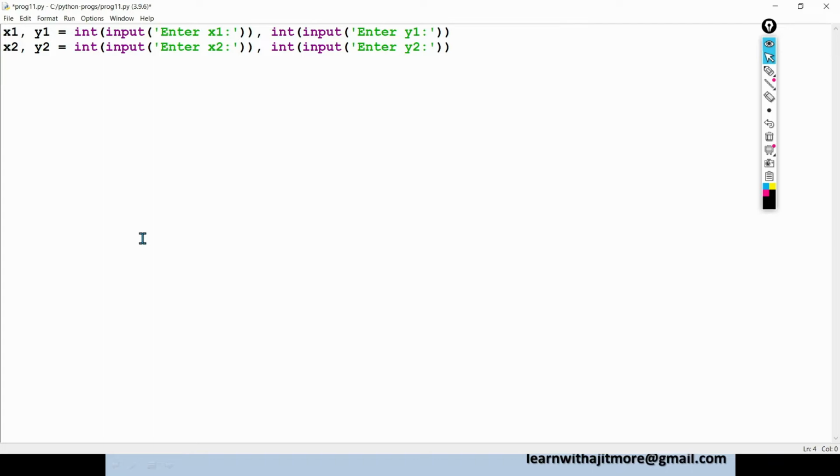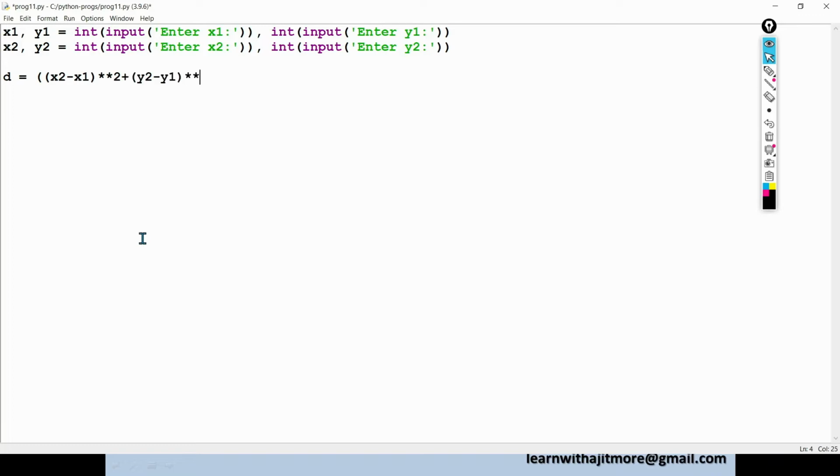Now we have to calculate the distance. Distance d is, see here, first we will take x2 minus x1 whole square plus y2 minus y1 whole square.